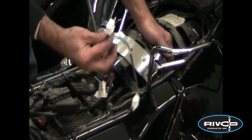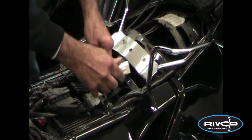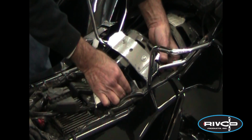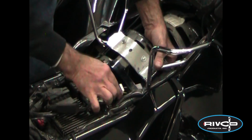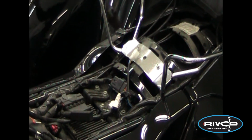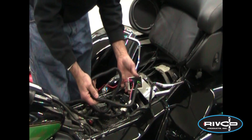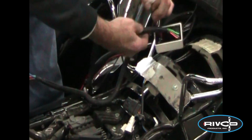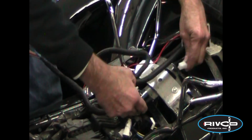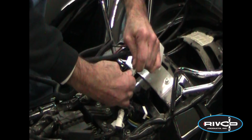We're going to put our sub harness in line. We're going to plug that back in to the main harness of the bike, and plug that back into the wires that go to the taillight, like so. If this trailer that we're towing is a 5-wire system, we're pretty much set. We plug in our isolator to that. I would run this underneath first, but so you can see this a little better, we're going to plug in the isolator.